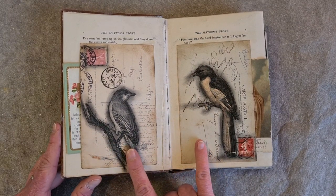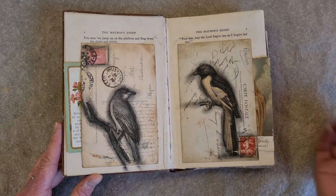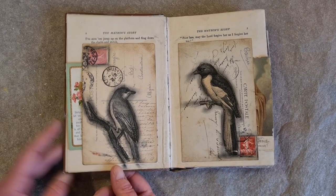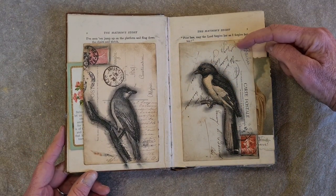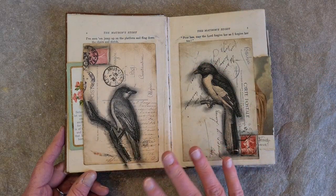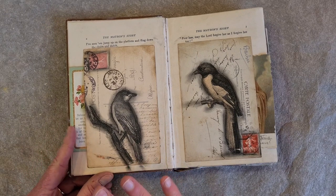More birds. These vintage postcards — this one's from 1908, there's the postmark, and this one's from 1906. I love this old handwriting. And I've put on there some black and white birds from a Swiss textbook from 1911 that I was lucky enough to find in a thrift store.